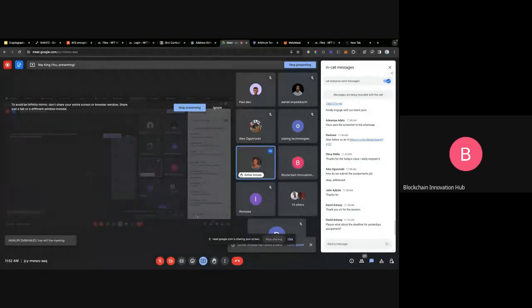Okay, so you can check the Notion board and you will see the assignment page. Once you click on the assignment page, you will see some assignments that have been done already. So just follow the same template and you submit. For yesterday's assignment, we used Medium.